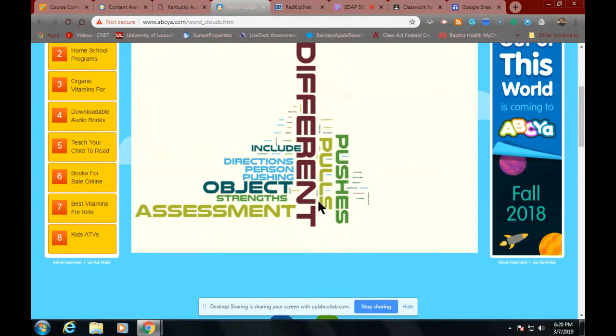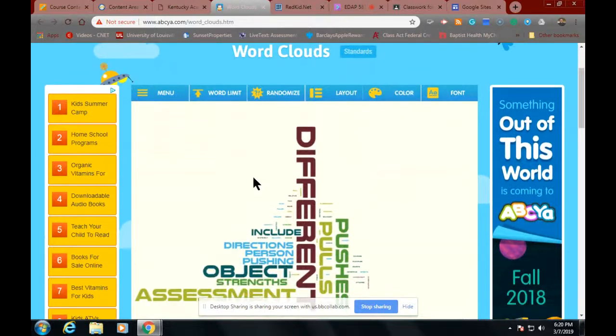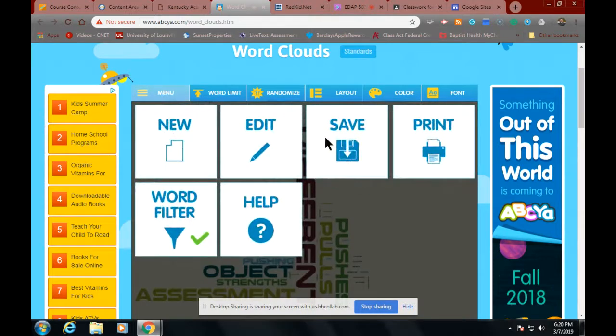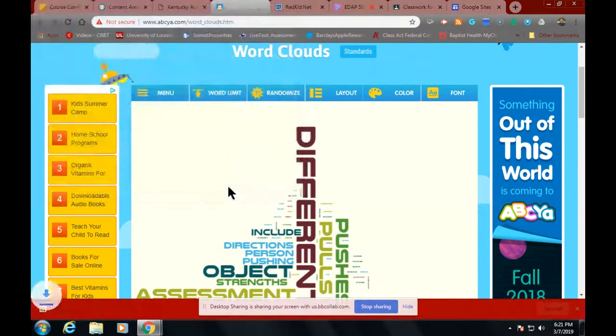Now, I'm not going to leave it just here. I'm going to go back when I put it in here in just a second. And I'm going to say, you know, what we're doing here is look at the standard. I'll literally paste that language in. But now I can have kids have a way of seeing it. So again, I'm going to come back here. I'll do standard, give it a name. I'm going to save it.